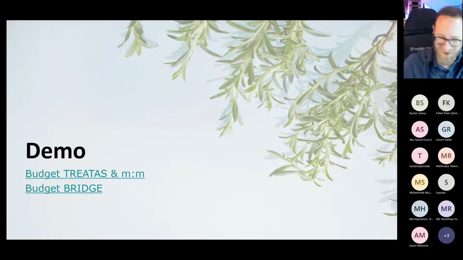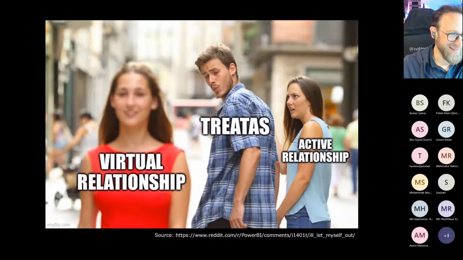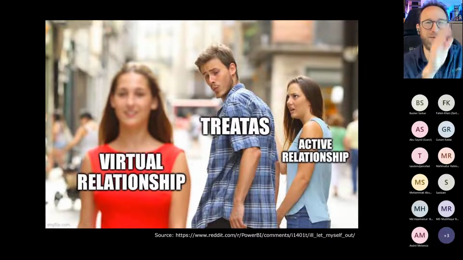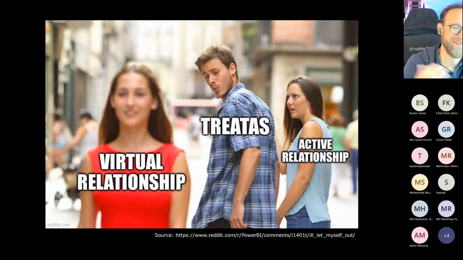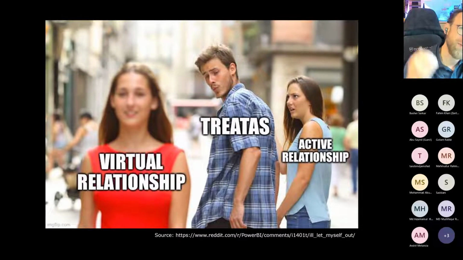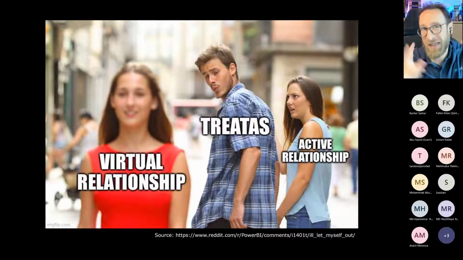Galaxy schema. Funny discussions in the chat. I like that. So, TREATAS, just to keep in mind, because maybe you think, I don't build any relationships in the data model, I don't bother with that, I just do it with TREATAS. But this is dangerous, because TREATAS uses a virtual relationship, so there's no physical relationship. If you take a look at the data model with VertiPaq Analyzer, for example, you will see that relationships occupy memory and space in the data model because there's a sort of index. Think about it as an index where all the combinations are formed and stored, so that an actual filter can pass through faster because this index is available.